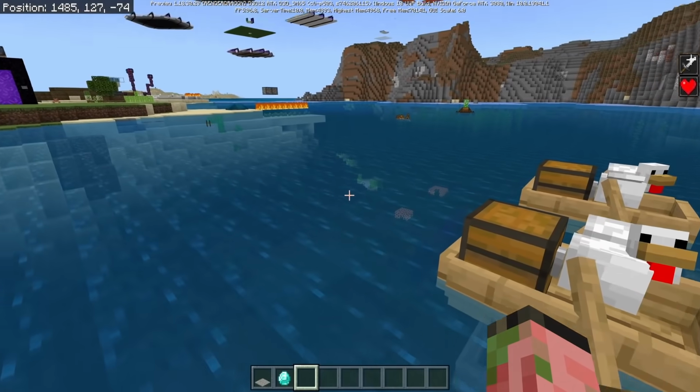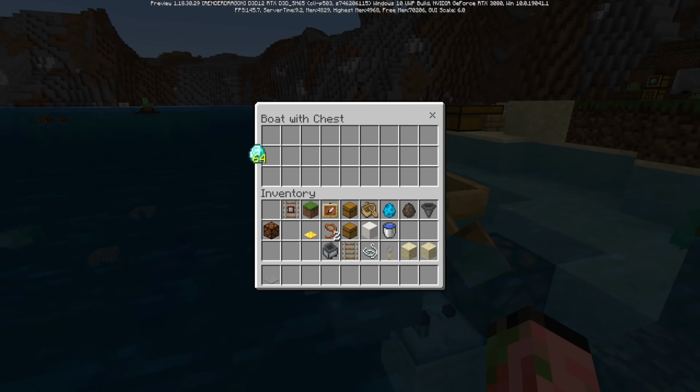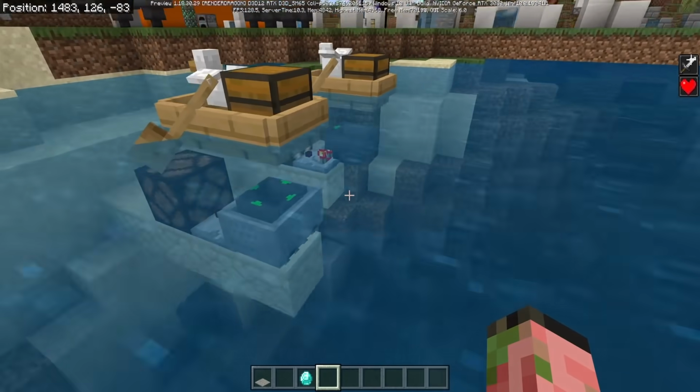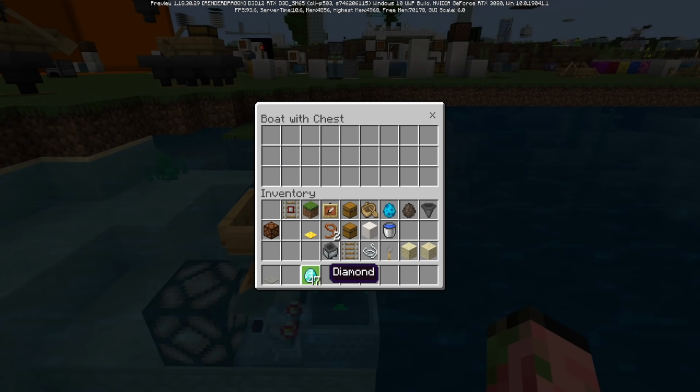As you can see, you can boat into an area, and if there is a hopper underneath your boat, it'll actually take the items out of your boat and put it into the hopper itself. There you go. That's pretty cool looking. And you can also do this with a hopper minecart as well. So that is even extra cooler.